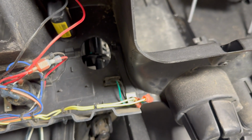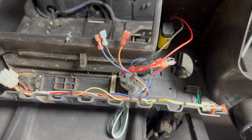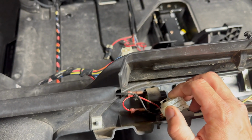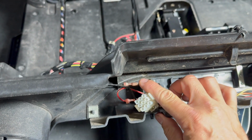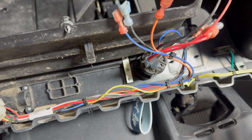So there's a few different components on the back side of this dashboard here, and I'm just going to go over them with you real quick because I did spend some time looking at the entire wiring schematic of the gas Club Car Tempo. Back here, kind of hidden behind this harness, is the buzzer circuit and the actual buzzer hardware. This is the harness that plugs in for all of the components back here.